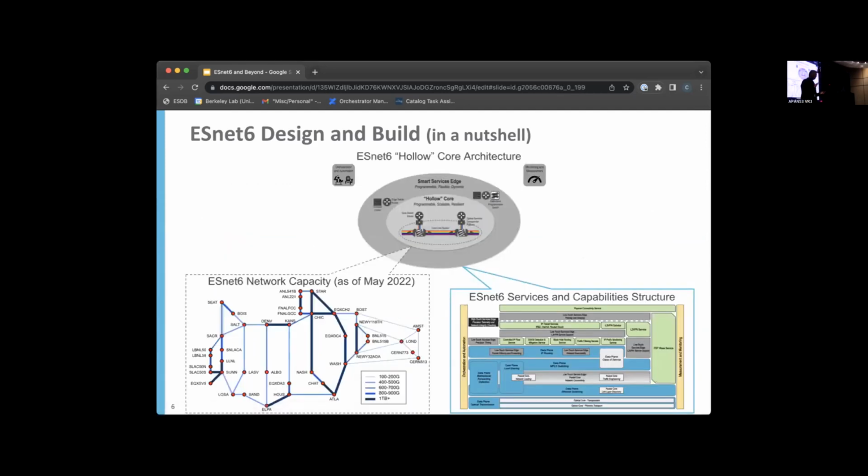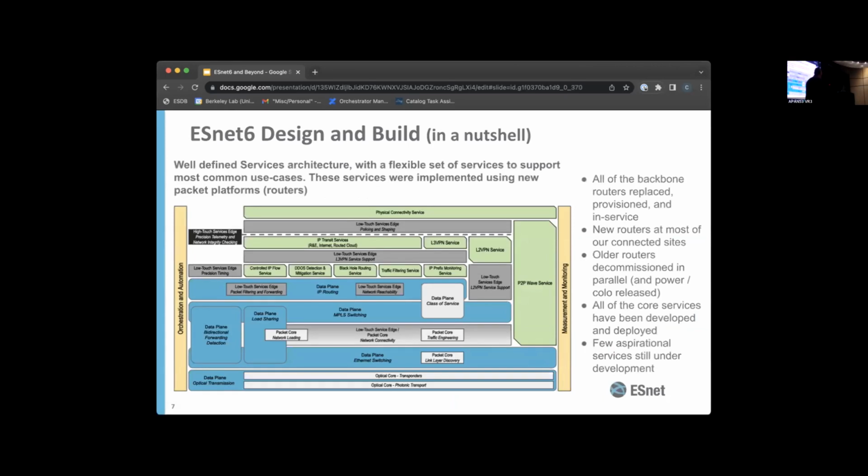Along with just the basic infrastructure, we have our whole services and capability structure, right? What we did was we went through and determined exactly what kind of services we need to run in the actual network at different layers in order to support the end services. So everything that you see in green is what the user actually touches. Everything else are supporting services that are needed to provide those services.